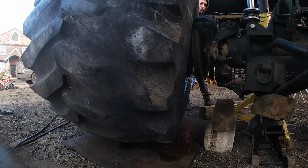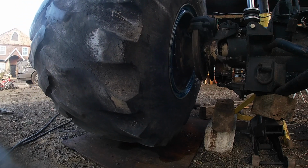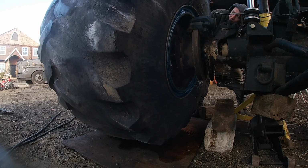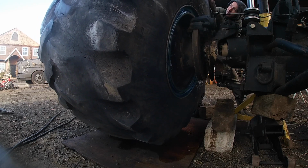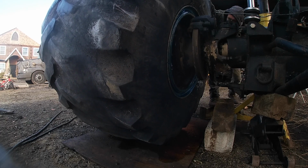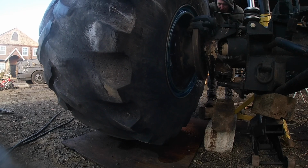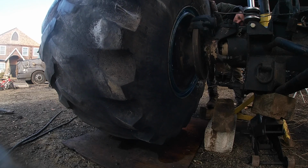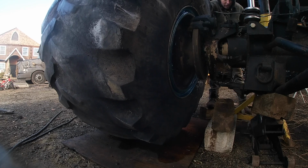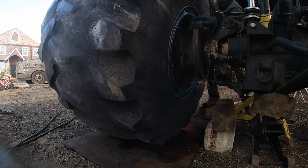Over there. All right, and we're getting a little closer. There we go. Laying on there. And you're very close right there. Getting very close. I'm gonna jack it up a little bit. Alright, let's try that. A little more. Jacking the axle up a little bit. Oh, it's so close. Let's jack it up a little more. How's that look? That looks pretty good. That looks like it might work.